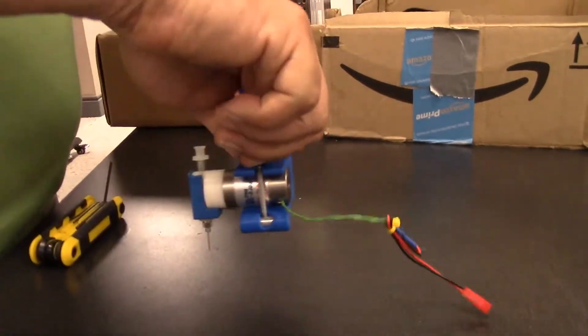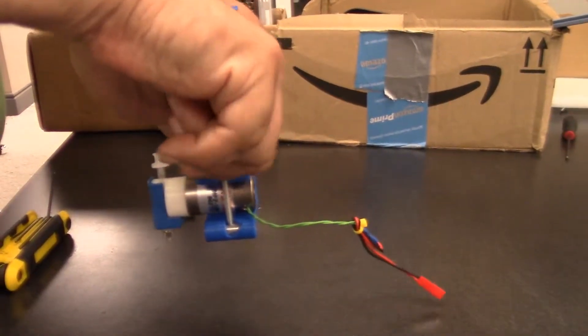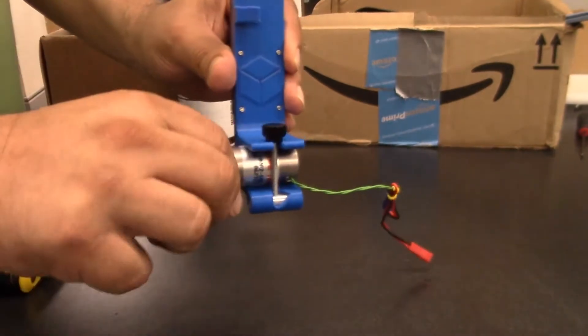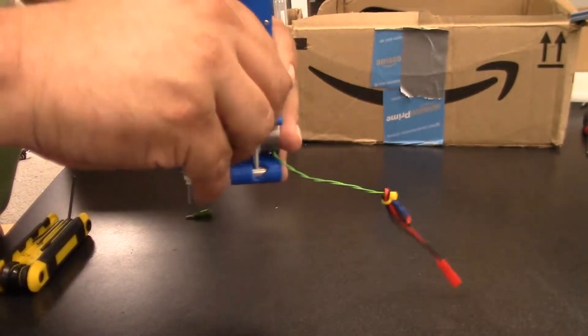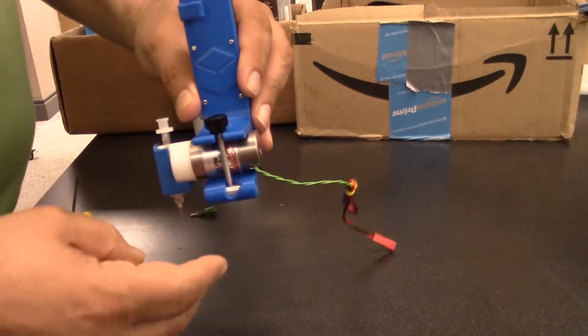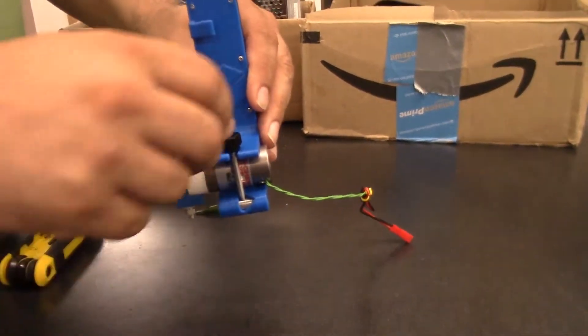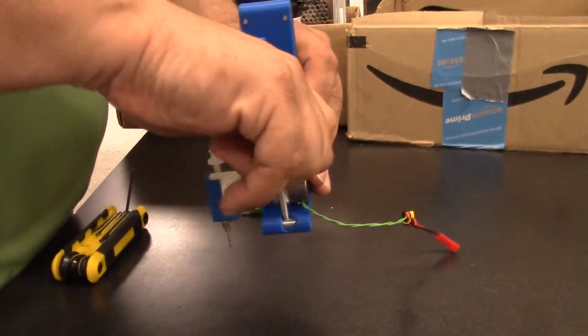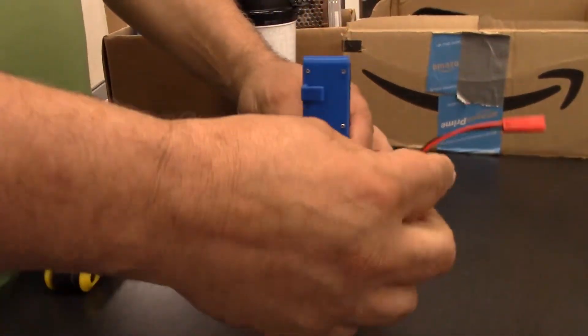This will flip up hand tight just to keep some pressure just to immobilize this. And you may have to loosen this up and slide it whatever the right position left and right is so this lines up with your syringe head. Let's go over and see how this hooks up.